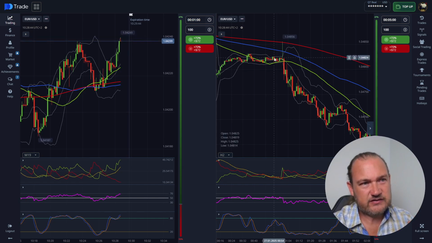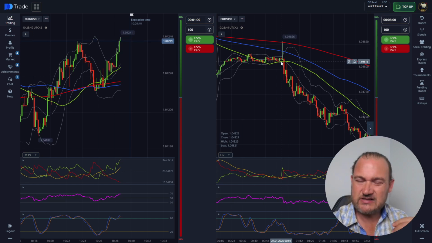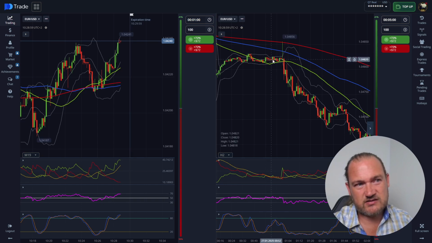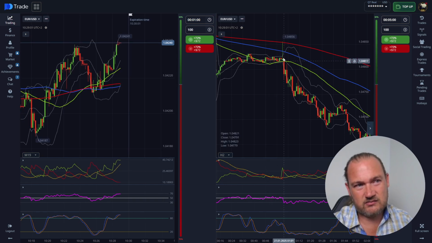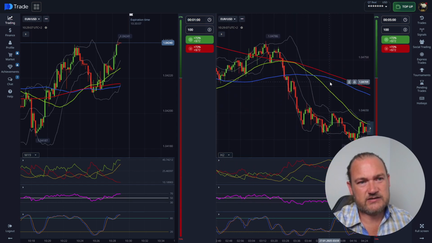So if price is squeezing like this for a while, it does need to be a few candles. It's not just a contracting and opening again, right? So this whole area here is the squeeze area. The bands closed and they remained like a tunnel for a while, and then they opened up again, and then we can just go in the direction of the break.